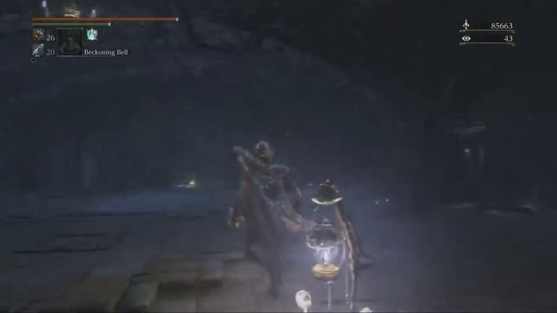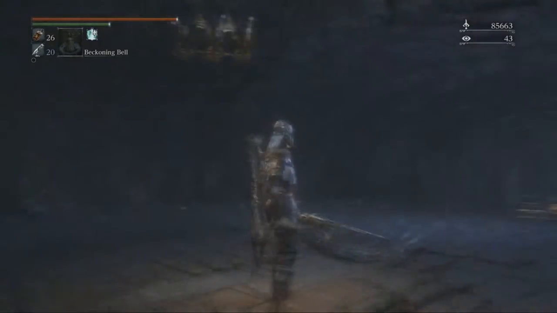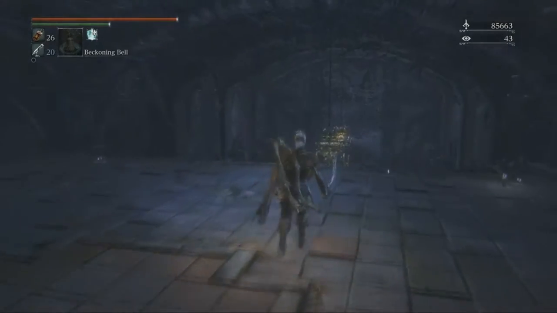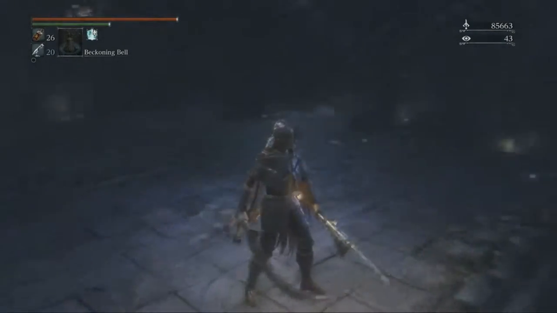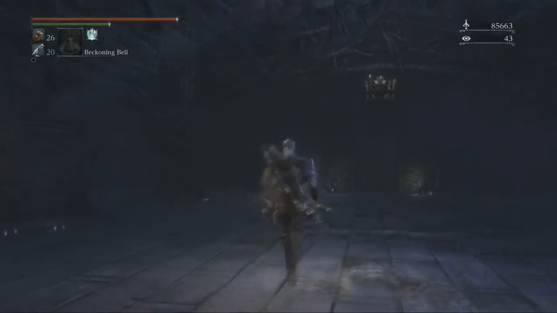So I'm doing a Chalice dungeon. Today what we're doing is the Thrumero Chalice, the easiest of them all. Today is going to be farming for some ritual blood. Hopefully they will give us some ritual blood in this area.